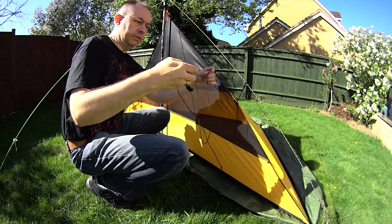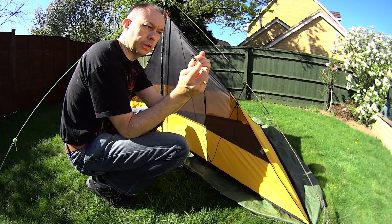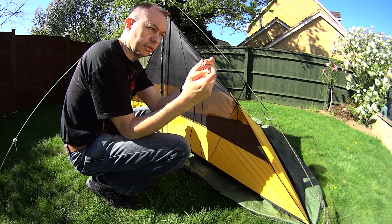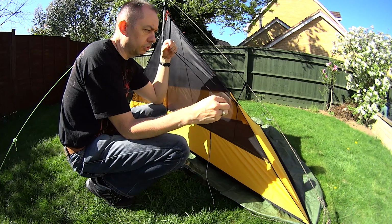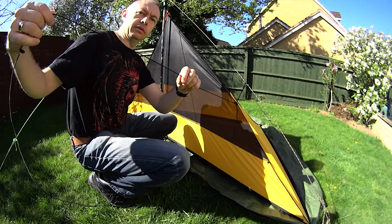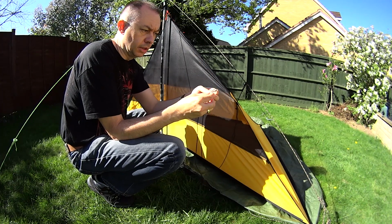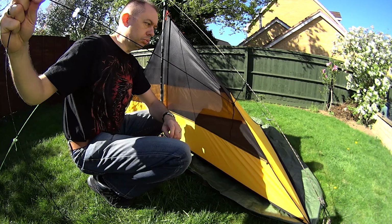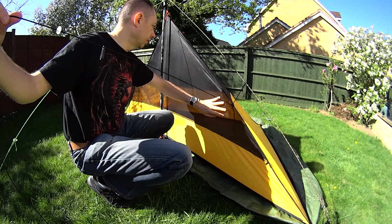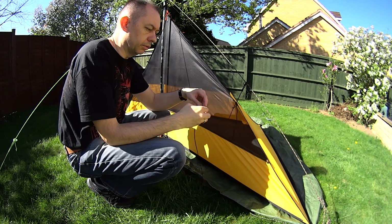So I put a long piece of bungee on with a clip, a little mitten hook clip, which is a bit stronger than mitten hooks, a bit better, and a crystal cord lock. What you do is you stretch these out, clip this clip onto the mitten hook, and then adjust the length with the cord lock, and then you can pull these out this way, which gives it a nice tension on the door, stops it moving around if there's a lot of wind and things like that.